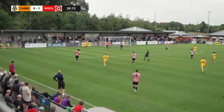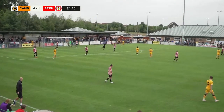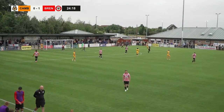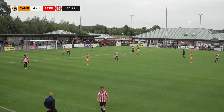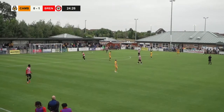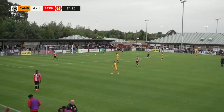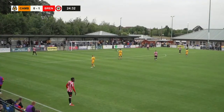Ball over the top here, there's a chance. Oh, he's just put it wide. I think the angle wasn't right for him in the end. That's an unbelievable ball through. Another good chance there for Cambridge, Alan. Yeah, do you know what? That was a little bit of a wake-up, I think, because that was relatively easy to get over that part there, and I think it would be quite nice, actually, give the boys a bit of a wake-up.